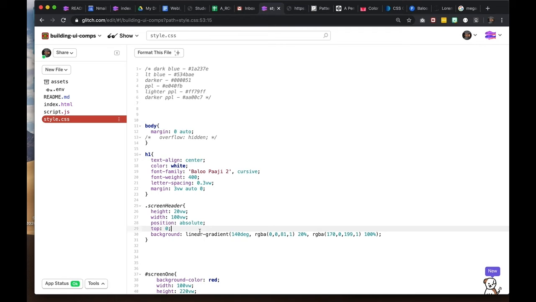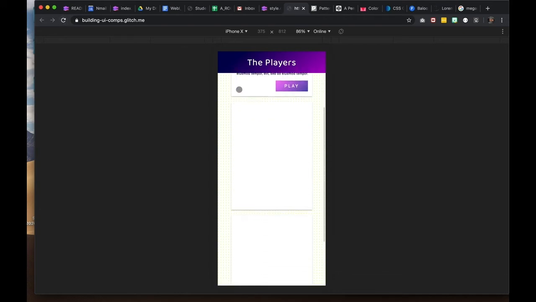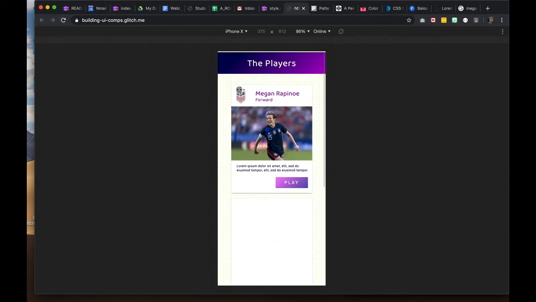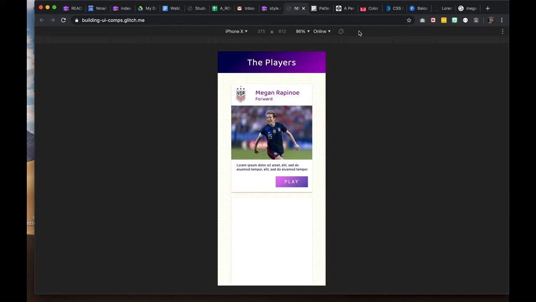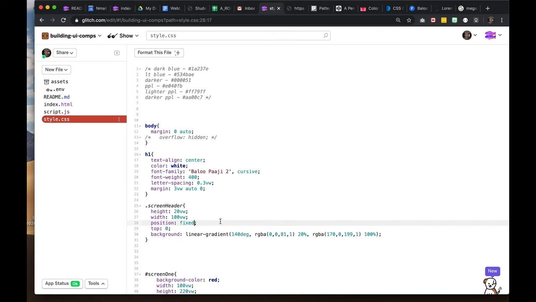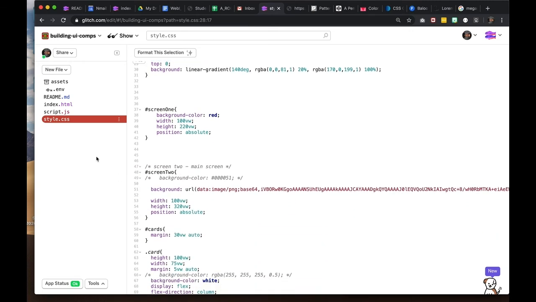And we're going to try, instead of position absolute, I'm going to do position fixed. And so what that allows you to do, look at that. Look how fancy we are. It's so cute. Okay? And then also, let's try that. I'm not totally convinced this will work, but let's try it.